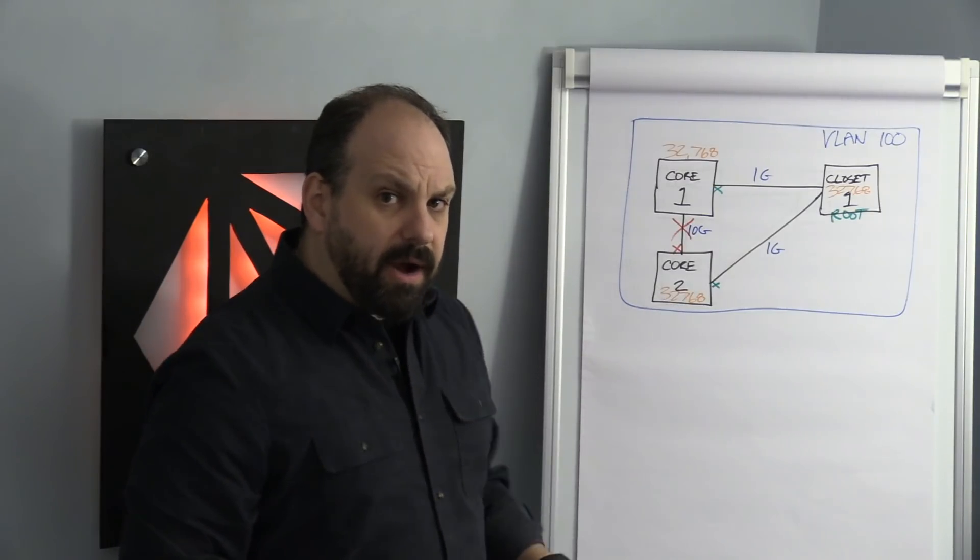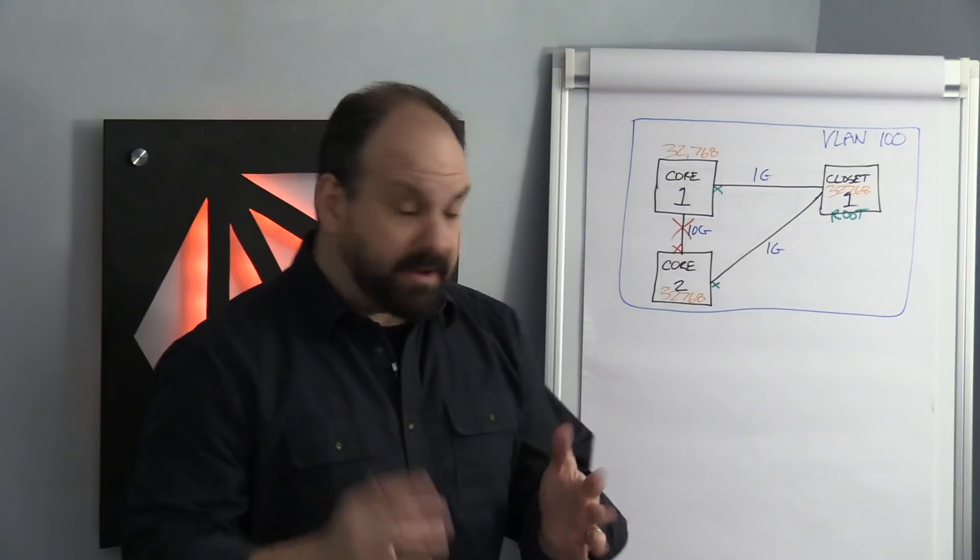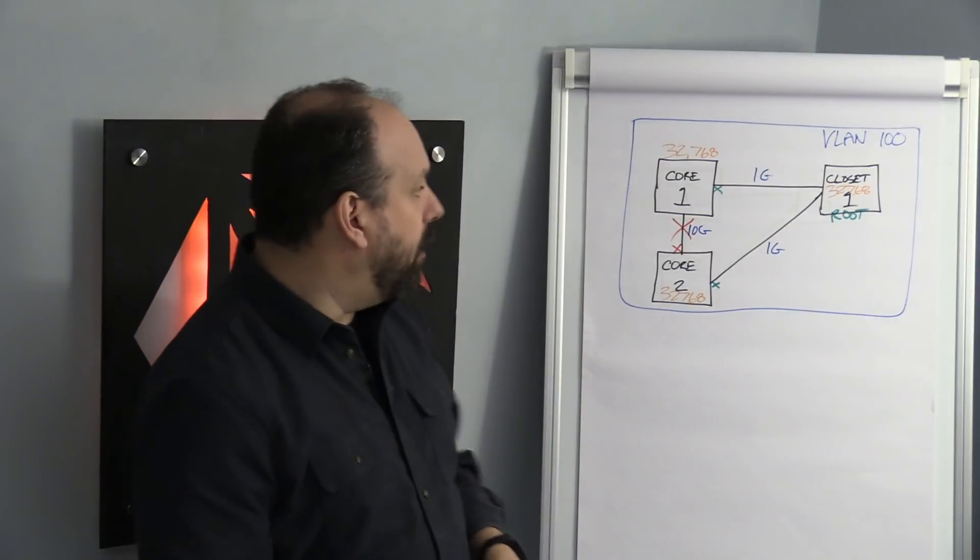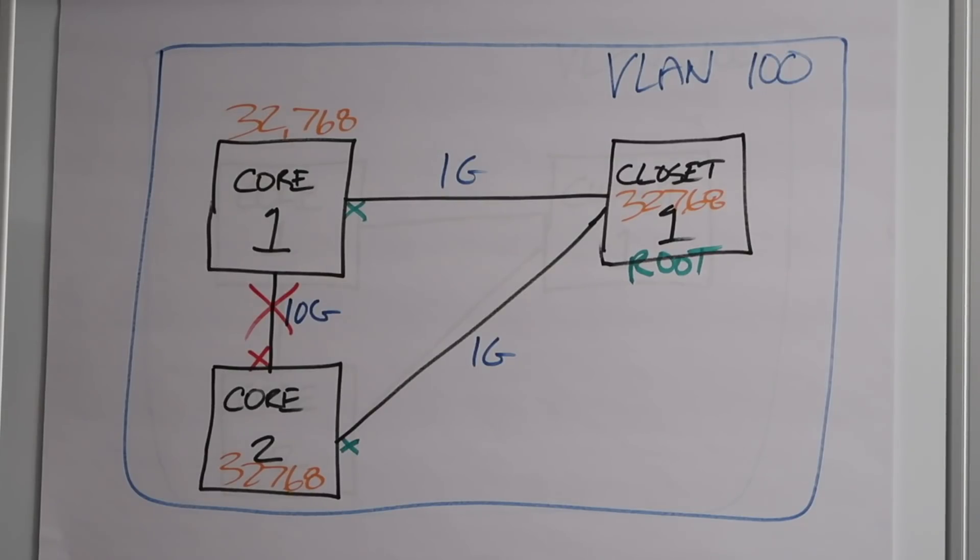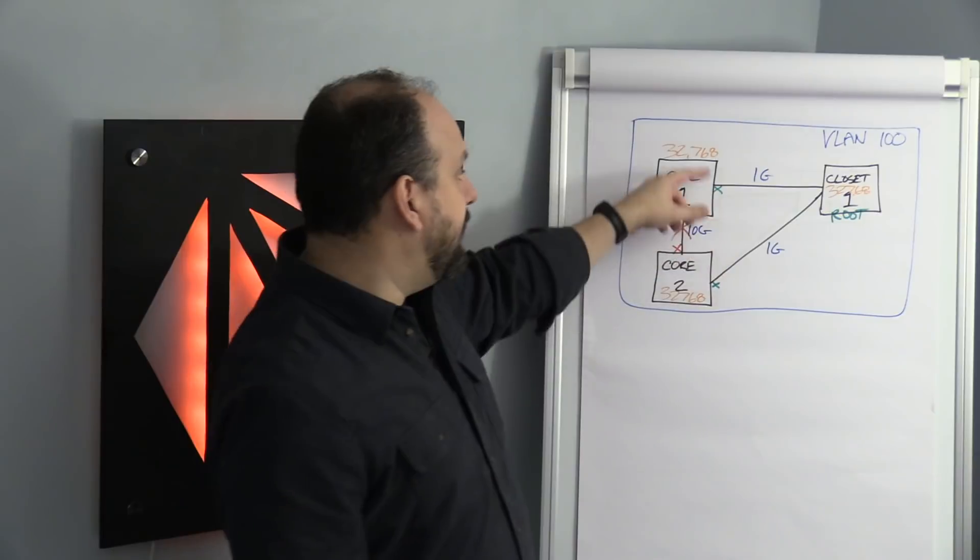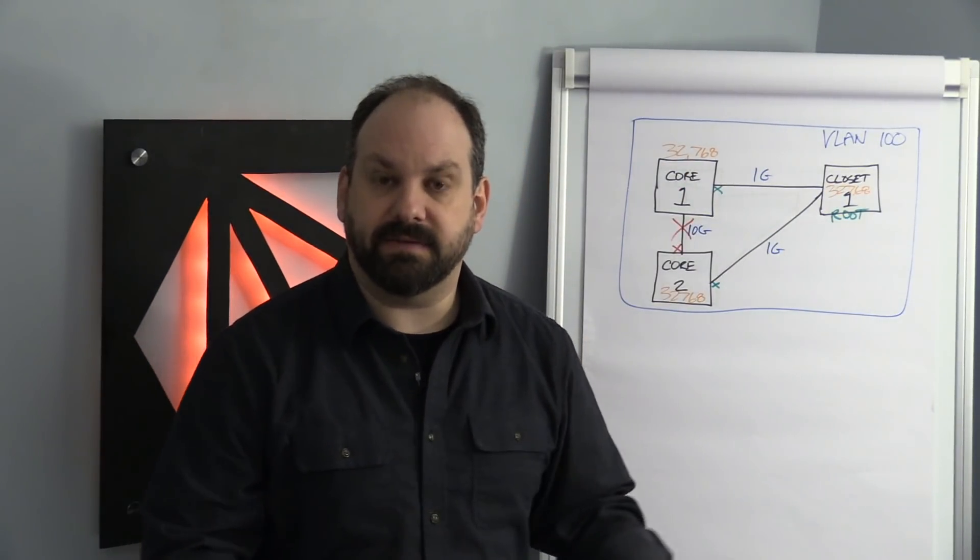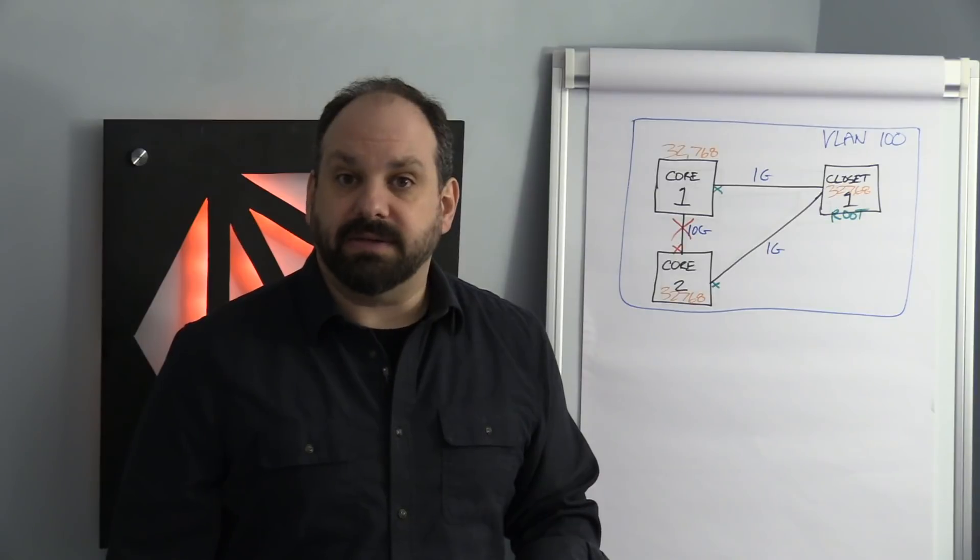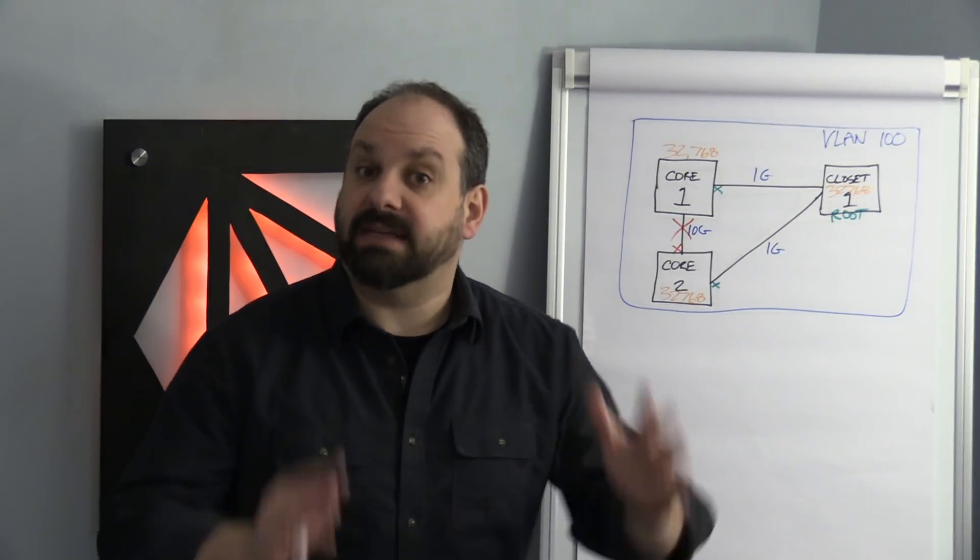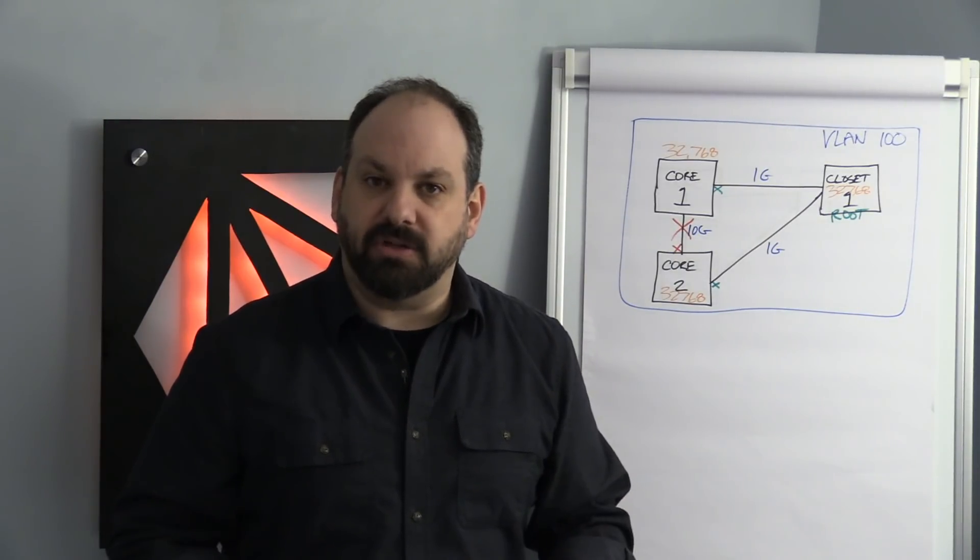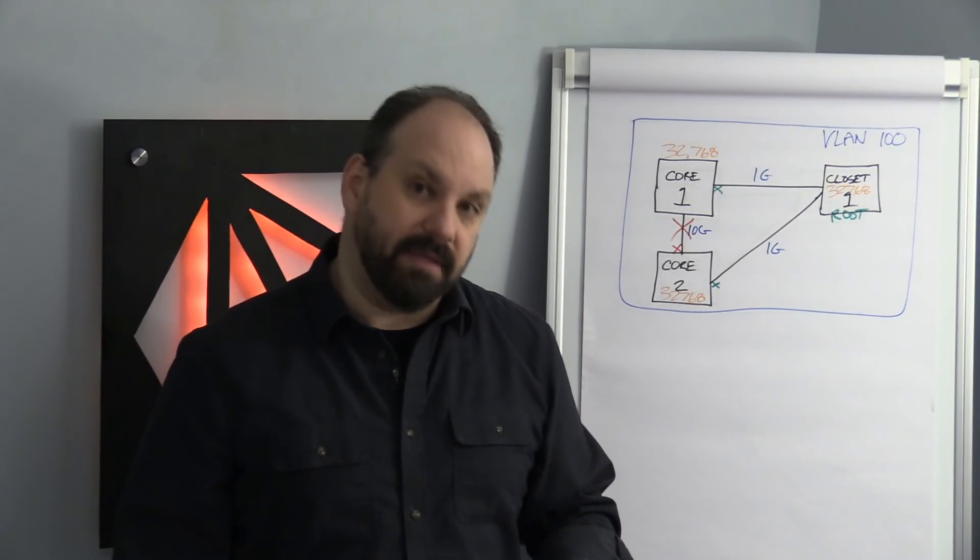Why is what I've just illustrated here a problem? Well, this is a design issue in this particular case. We've got a closet switch with a couple of 1-gig links and a high-speed 10-gig link that's not being used because spanning tree blocked it. Oh, that's not good, is it? No, it certainly is not. So how do we fix this situation? How do we make the topology what we want it to be? And you might think, ah, the priority, right? Because you said the 32768s were a tie, and so it went to the lower bridge ID to be our tiebreaker, and that's why closet 1 ended up as root. Right, and you're exactly right. You're wanting the topology to be your root bridge, assign a lower bridge priority to that switch, and then you will have a new spanning tree topology with the root where you want it to be, so that forwarding happens the way you want it to be. Let's take a look.